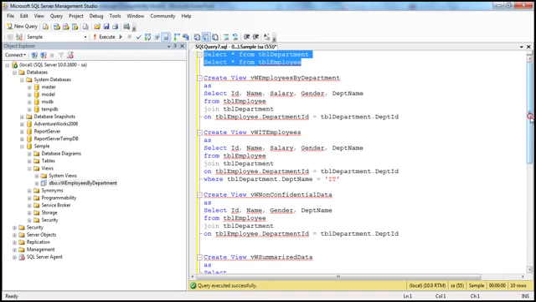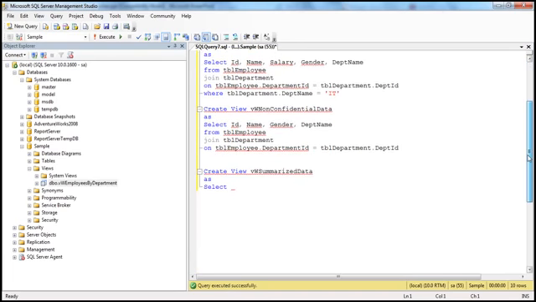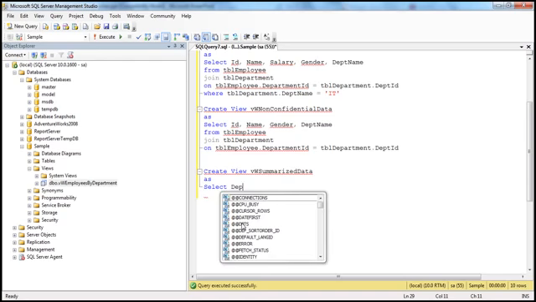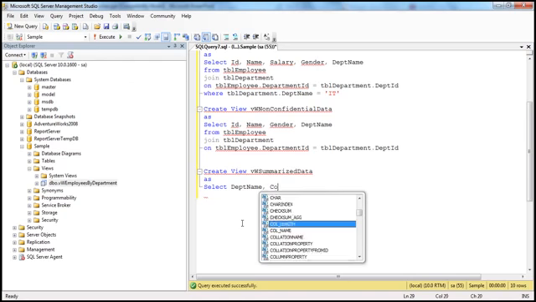And obviously to do that, we have to use group by clause, and we have seen how to use the group by clause in the previous sessions of this video series. So we want the department name itself, so select DEPT name, and then we want the count of employees.